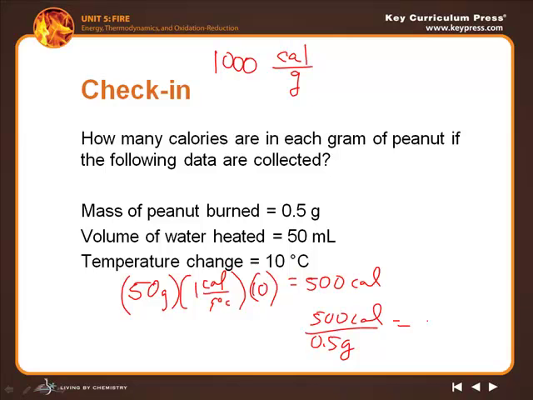And it looks good to me if we can add it up. And if you got an answer equal to 1,000 calories per gram, that looks exactly right. Now, what would they have on the container for a peanut for the calories per gram? One calorie per gram if they had that on there. So if you look on peanuts at home, if all of this data was correct for a peanut, it might match the peanut container.